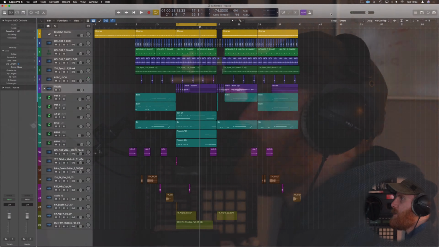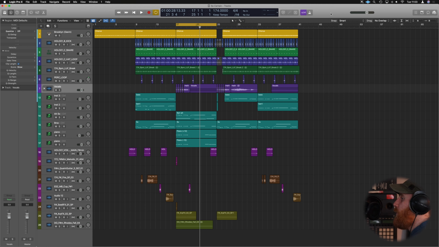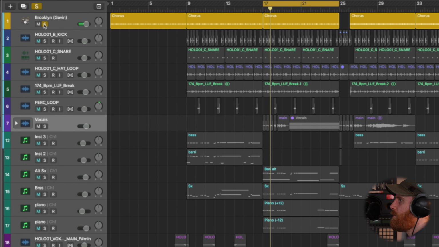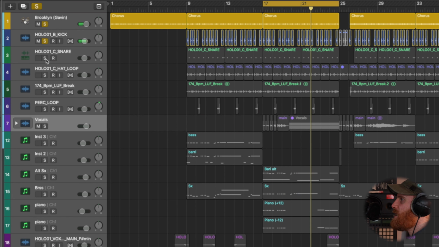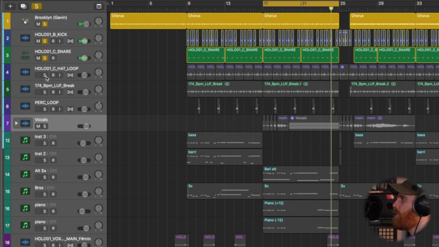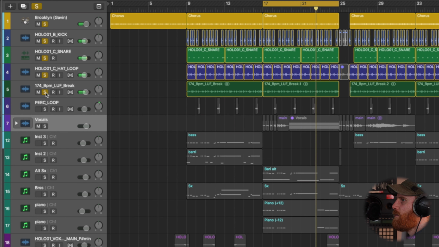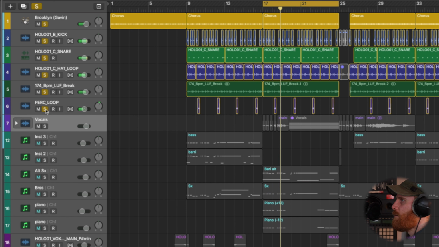Okay, so we're just going to use this project today as a little bit of an example of some of the things we can do. At the minute, I've got a combination of Logic's drummer doing some hi-hat and ride stuff, with a shaker in there. Just got the kickers audio. Got a MIDI snare. A top loop. Nice little shuffle. And then I've got an older break just underneath it, with a tiny bit of a perc loop here. And all together they build up the drums for the track.